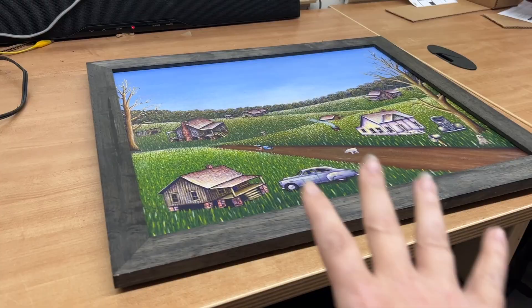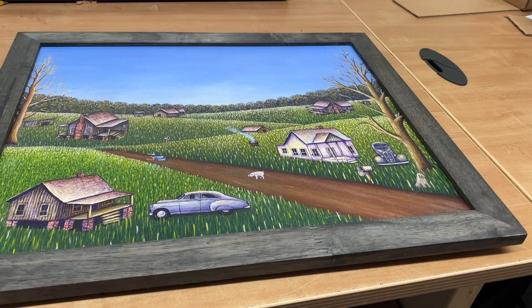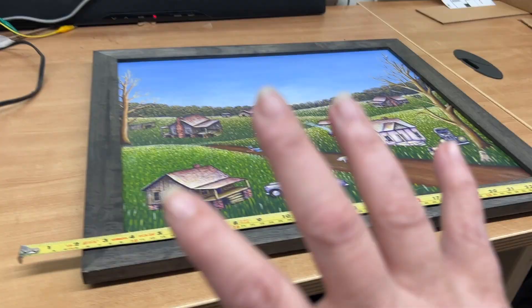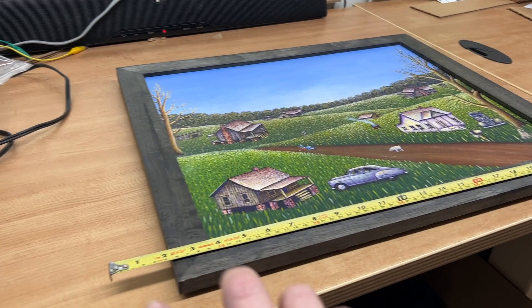Let's get back to that packing. We have this photo — it is a real painting on canvas that we need to ship out. First you need to get the measurements of the picture. The measurements are 22 and a half by 18 and a half. You have to be careful — make sure there's no pressure, and have at least a couple of inches around the outside. You don't want pressure on the actual painting; you want to try to make it float in there. This one doesn't have glass, but we still have to be very careful of the canvas.